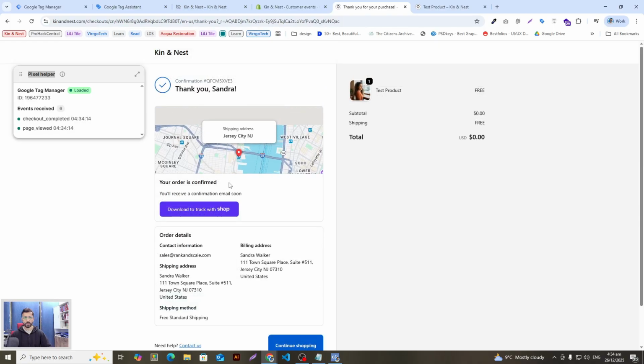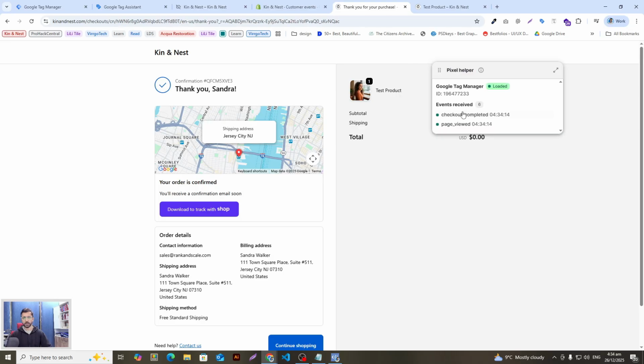And the pixel helper tells us that all the events have successfully triggered, including the product view, page view, add to cart, checkout initiation, and then we have lastly checkout completed event, right? So everything works pretty good as far as the pixel helper is concerned on Shopify side. No issue at all.